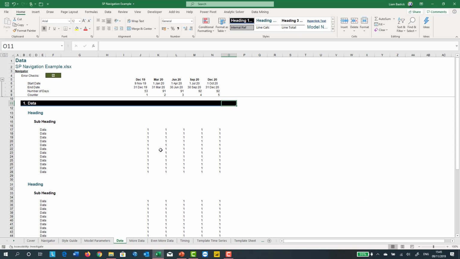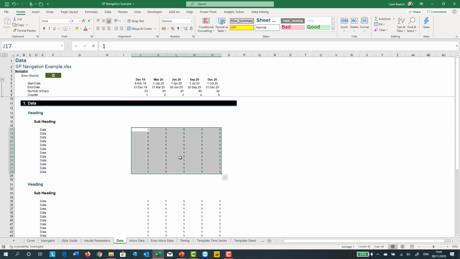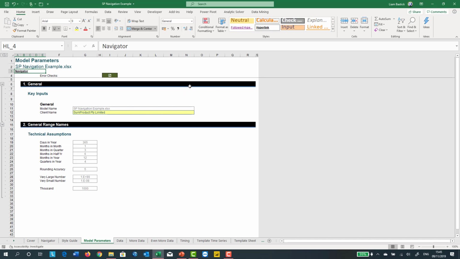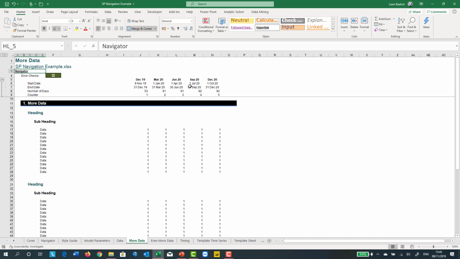Just tips. This means, therefore, the Control and arrow keys, Control right arrow, down, left, up, take you around, and if I hold the Shift button down at the same time, I can actually select the block. Faster way, just being here, Control A. Nice and simple to move around like that. Other tip to move from one sheet to another, Control and Page Up and Page Down will move you between sheets. Good idea, especially useful for those people who don't like using a mouse, but not to be recommended if you're doing a presentation and you're the presenter in a darkly lit room, because it has an effect like a strobe effect, which can cause serious issues for some people. So not a good idea to do that too much.